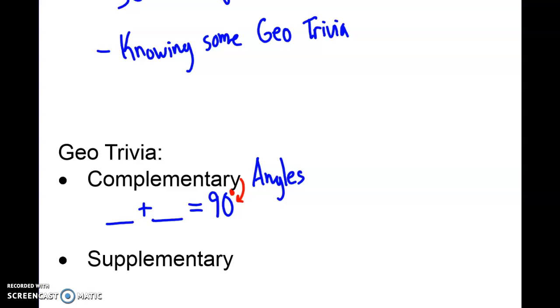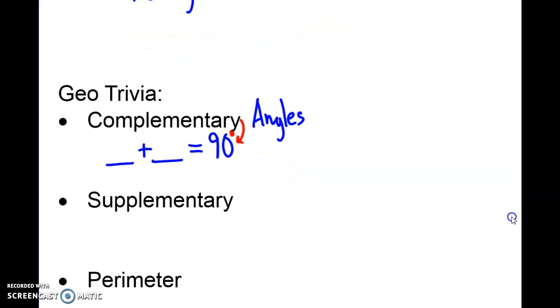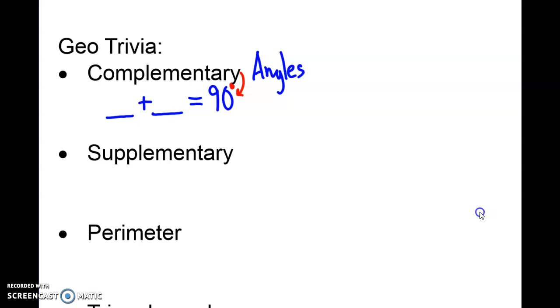And then we take a look at something like supplementary. Same thing, we're dealing with angles here. And what we're going to do is take two angles and add them up to 180 degrees. So again, you see the word supplementary. This is sort of the general template you have. We're using these placeholders to set up some angles, and then we're going to try to figure out what they are. Now, let me just kind of draw this out in more detail.